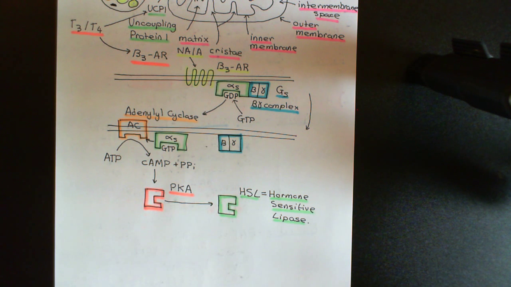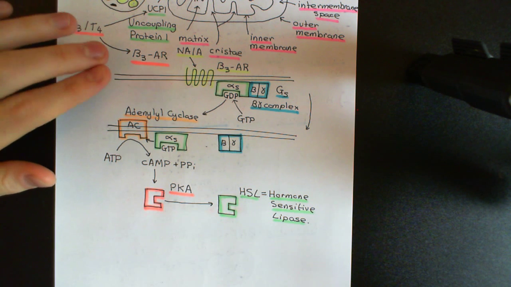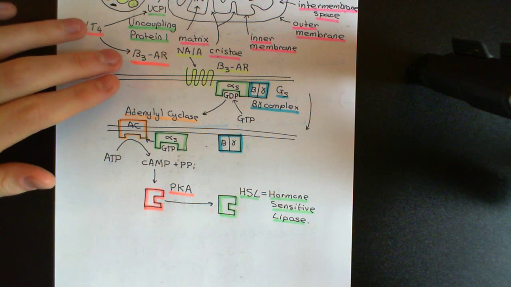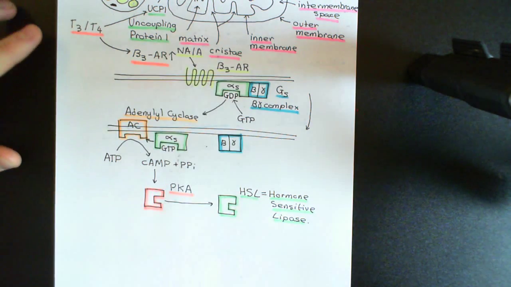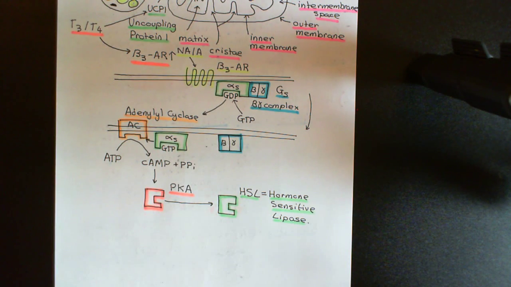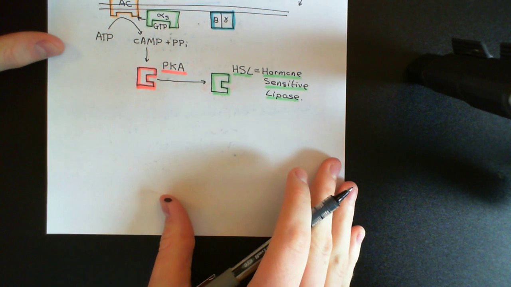T3 and T4, if you like, they're just making sure that the necessary apparatus is there. For instance, the uncoupling protein 1 needs to be there. They also increase the sensitivity of the brown adipocytes to adrenaline and noradrenaline by increasing the expression of the beta-3 adrenoreceptors on the surface of the brown adipocytes. So overall, T3 and T4 are very important in human neonates in maintaining the normal physiology of brown adipocytes and therefore maintaining normal thermogenesis.